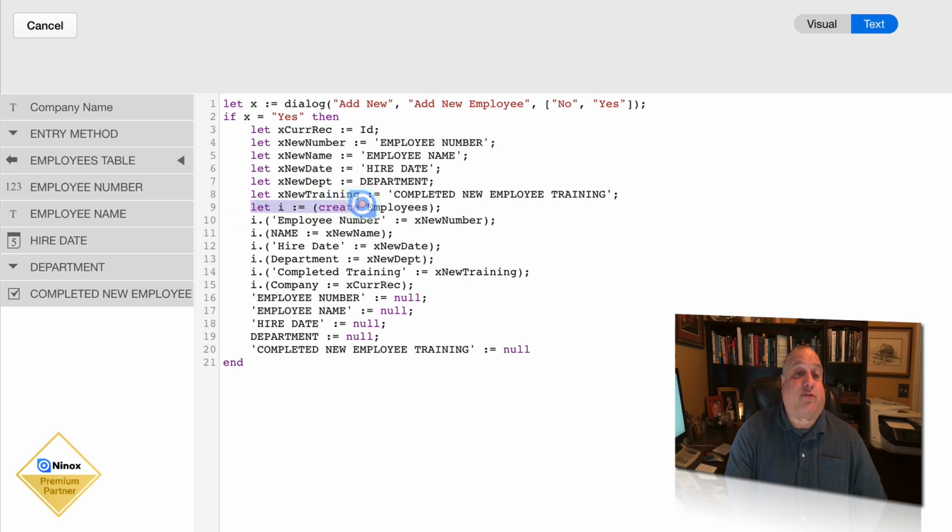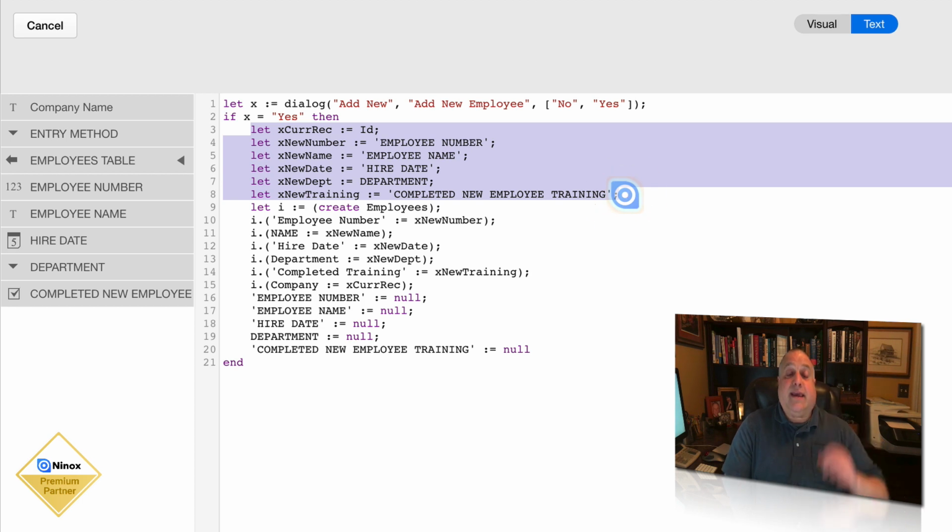Then, after we've created the new record, we use those variables, the new employee number, the new employee name, the new employee's hire date, which are temporarily holding the content, as the source of the content when the record is actually created. So the first step is to collect all of your content in a variable.